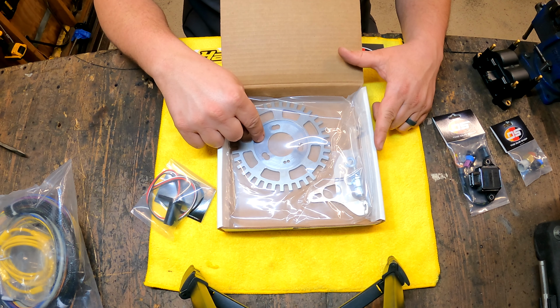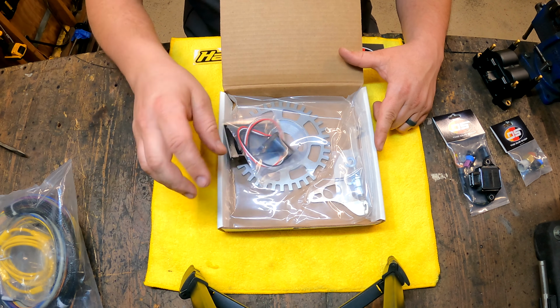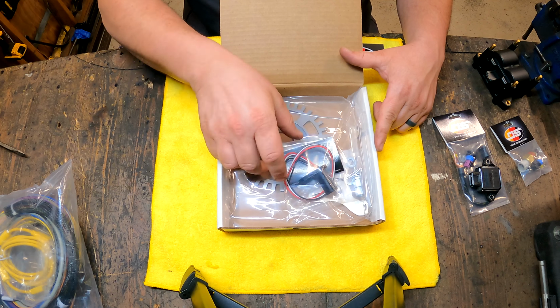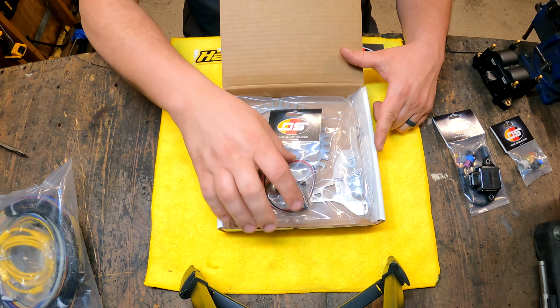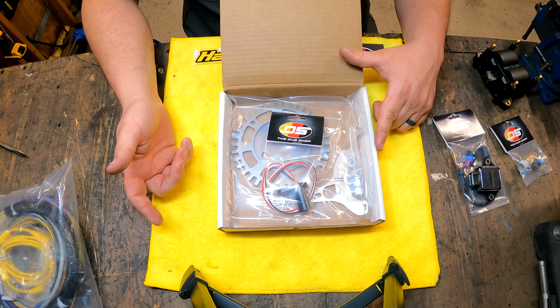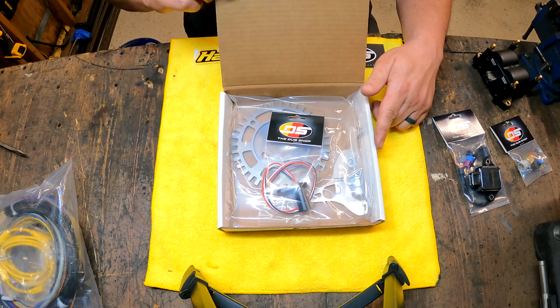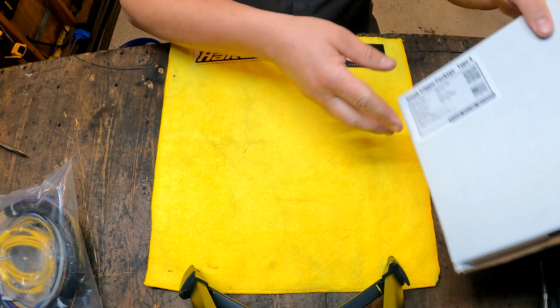Bolts onto the back of the fan mounting bolt in these 3 holes. Sensor bracket goes onto the engine case. This is a super cool piece also from the Dub Shop, and this is what's going to allow me to run this computer and to give it basically a crank signal. So this will serve as both crank and cam signal for the purposes of my build.